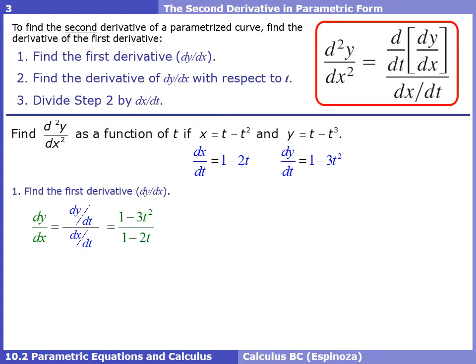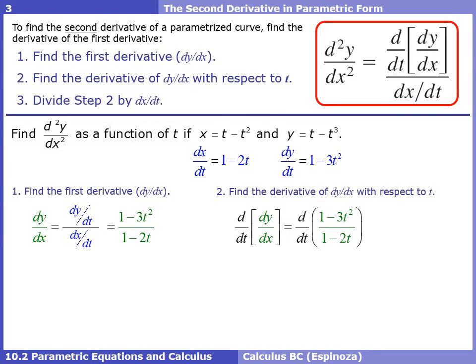But now we want to keep on going. We want to find what the second derivative is. And you'll notice in the top of this formula, we need to take the derivative with respect to time of our slope machine dy dx. And that kind of makes sense. If we're taking a second derivative, we need to take 2 derivatives, except we're kind of doing it a little different than we've done in the past, of course. So the second step now is to take the derivative of dy dx, but now with respect to t, because all we have in our derivative are t's. So we're taking the derivative of our derivative with respect to t.